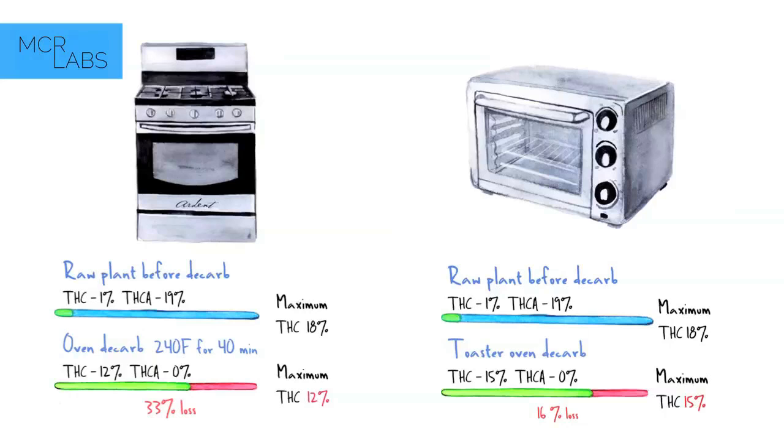So on one hand, you have the water, it's good, but the water is never going to boil to a high enough temperature to get you where you want to be. And on the other side, you have an oven with fluctuations in the temperature. The other thing to note about an oven or a toaster oven is that the position of the heating elements is a challenge for getting even heat. Everybody knows the heating elements are up here, and then you have this middle space. So even if you know what your oven says it is, there's going to be fluctuations of 10 or 20 degrees in between. So it becomes very difficult.